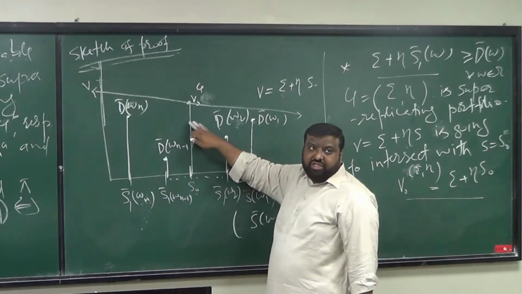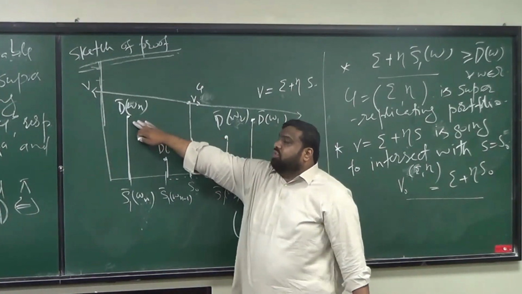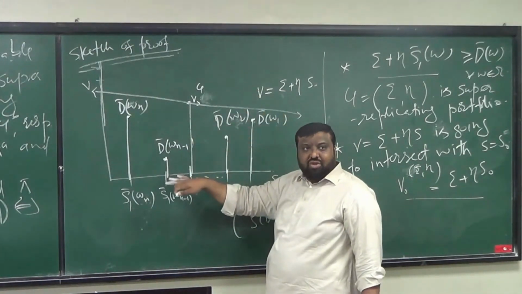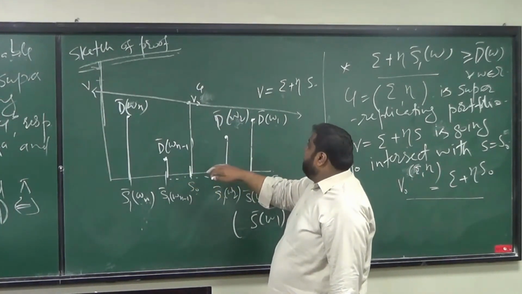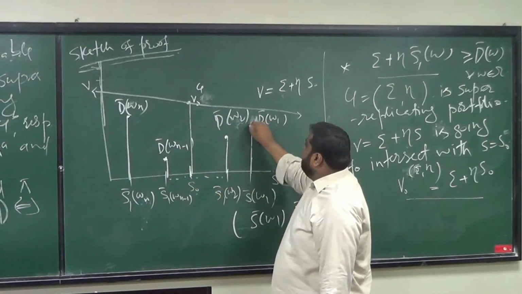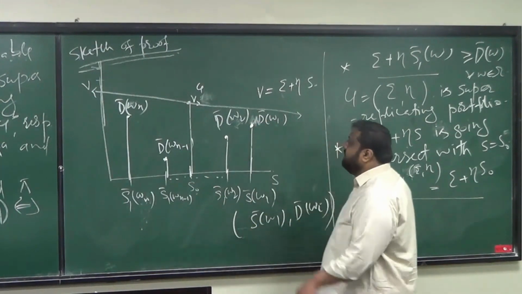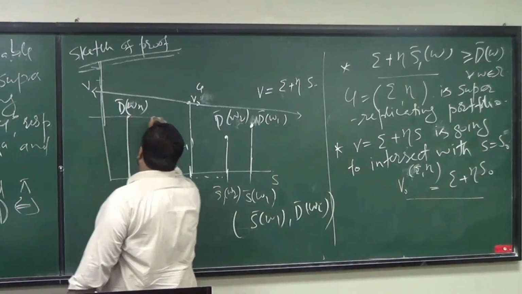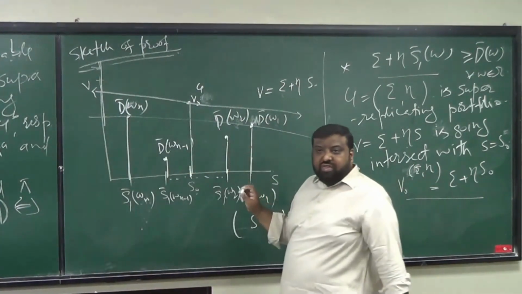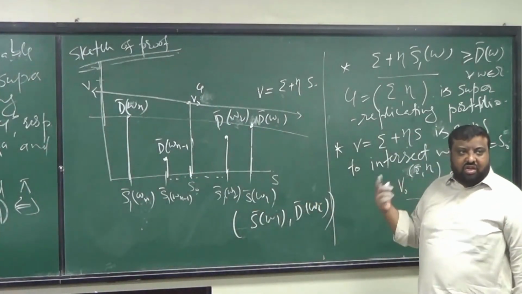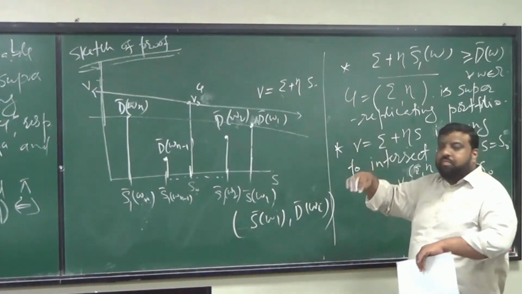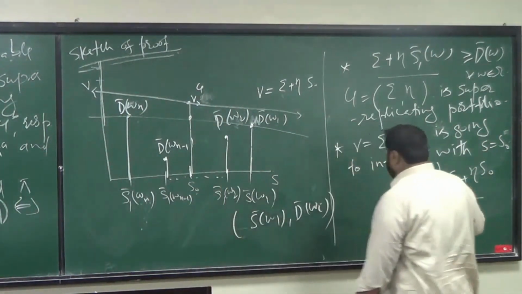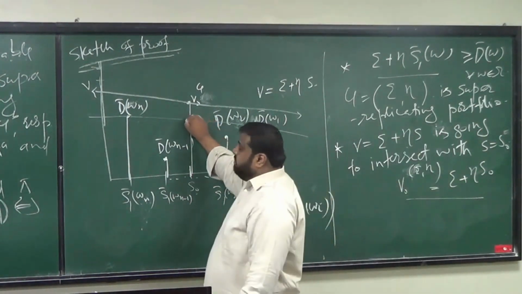Okay? And the strategy to do so is that, okay, just choose two extreme points. Something which is above all and something which is below all. For example, if I just do it like that, then just draw a line that passes through these 2 points. So when you draw a line which passes through the extreme points, wherever this line is going to hit this S equal to S naught line is going to be what you call the ask price.